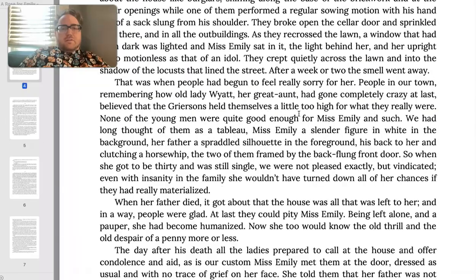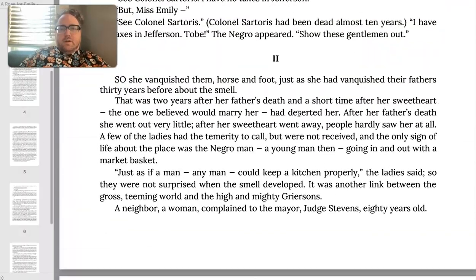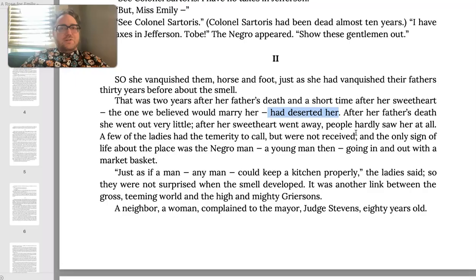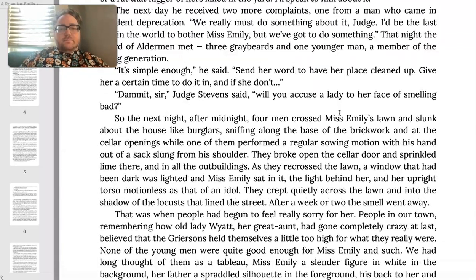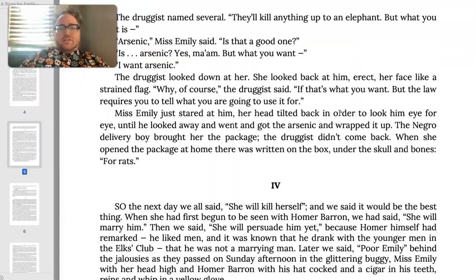We are also told, let me scroll back up. Let me see if I can find it. Yeah. Here's another lie. After her sweetheart, that's Homer Barron, had deserted her. Well, in a roundabout way, I suppose he did. Or he was going to. But did he desert her? No. We know that he didn't because she murders him and keeps him there. Right? So, again, there are some very sneaky little lies that are planted throughout the narration in this story to misdirect us, to guide us down one path, and then hit us with something else later. Sneaky stuff, right? But these are little choices that a storyteller has to make, right?